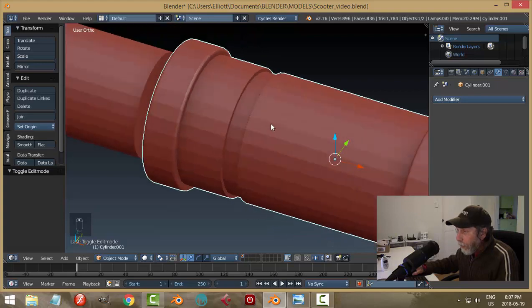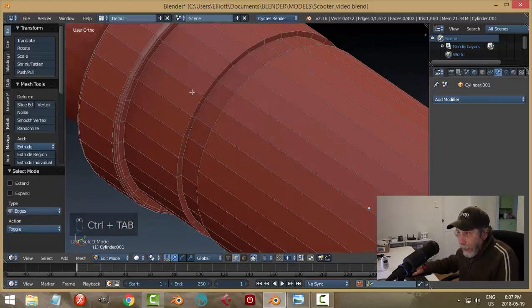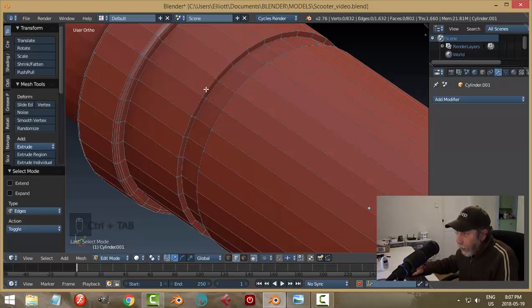Let's bevel this area as well. I'm going into edge selection. I find it easiest to use that. Control Tab, oh yeah, that's the other thing. When I first started with Blender, I was clicking these all the time. Control Tab, and then you choose which one, Edge. Shift Alt and click that edge, Shift Alt and click that.